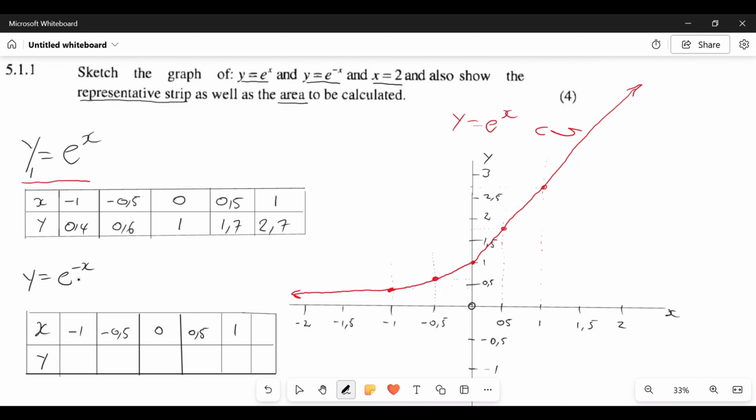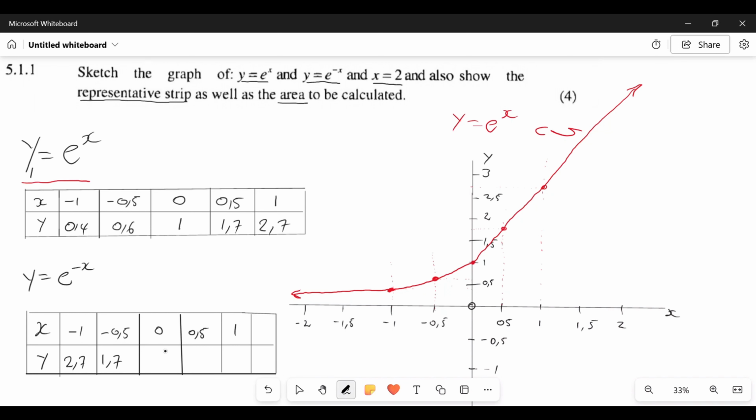So this time around, things are different. As you can see, we have a negative there. So our values are not going to be the same as the first one. So let's do it. When we have -1 as our x, when you substitute into our formula there, it's going to give us positive 2.7. There we go. When you have x as negative half, this is going to give us positive 1.7. There we go for y.